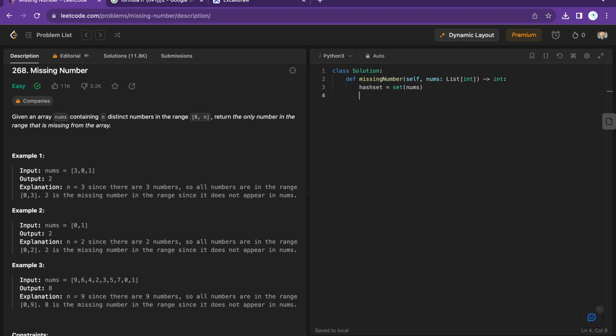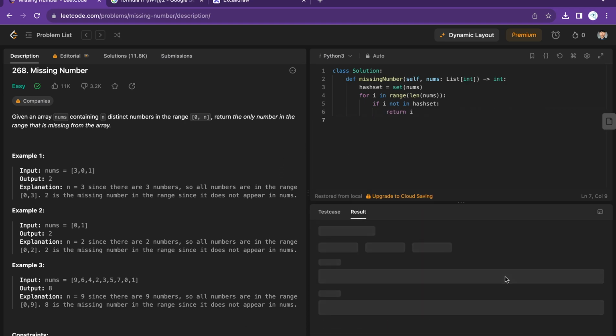If you're using another language, you're gonna have to write it up yourself. But yeah, for i in range of length of nums, right? If i not in hash set, just return i.